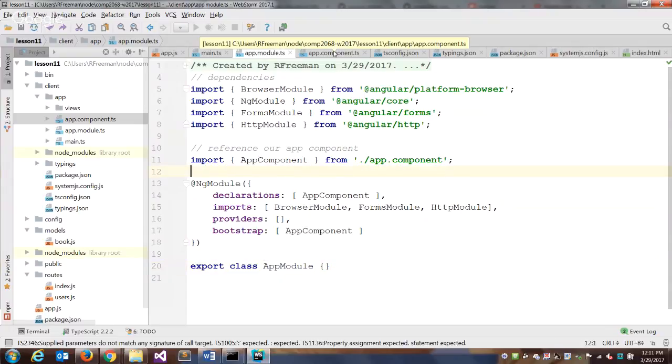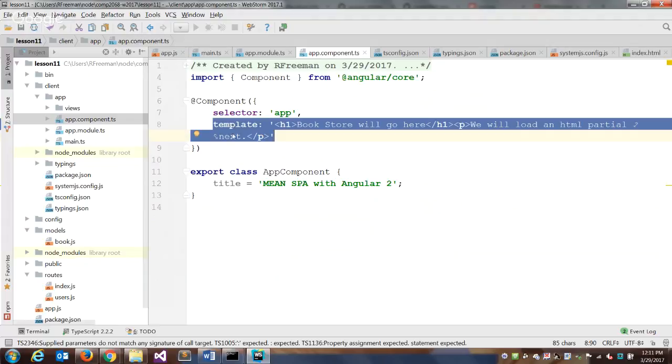Now it's almost time for us to take a break. I'm just going to change this template. Instead of setting up a template here, we instead want to load a partial. We want to load a page that will inject into our overall template. So it's kind of the opposite of the way we did templating with EJS. With EJS, we built out each view and we included a header and a footer partial. We're doing the opposite here. We're building one HTML template, that's our index, that has the header and footer, and we're just injecting an Angular component in the middle. So our partials are kind of going the other way around.